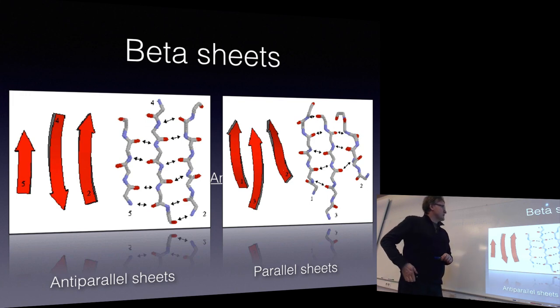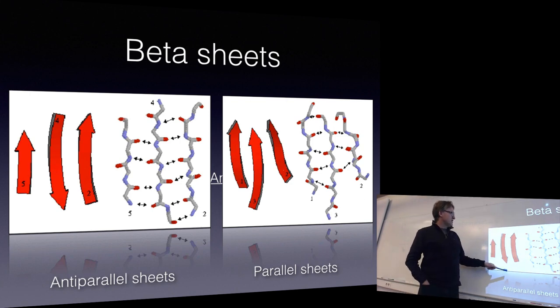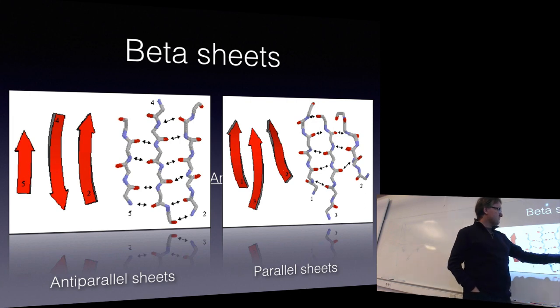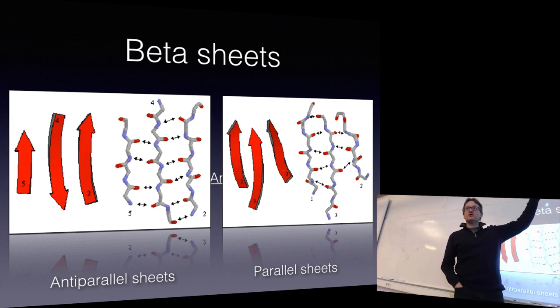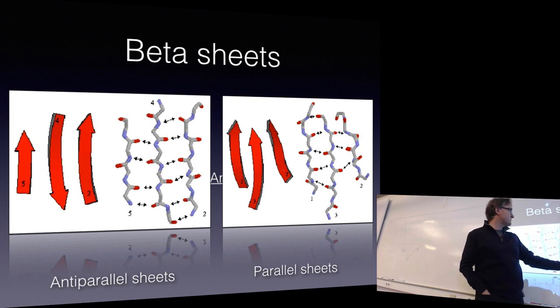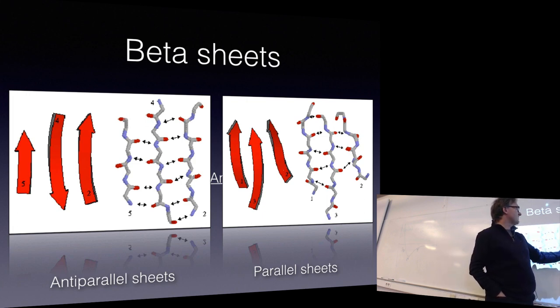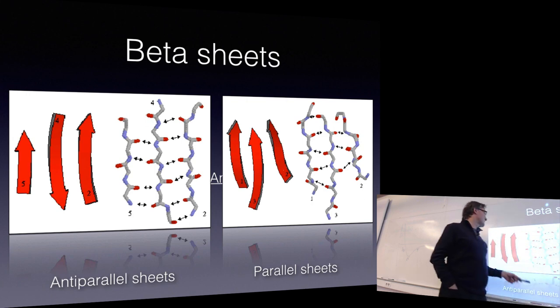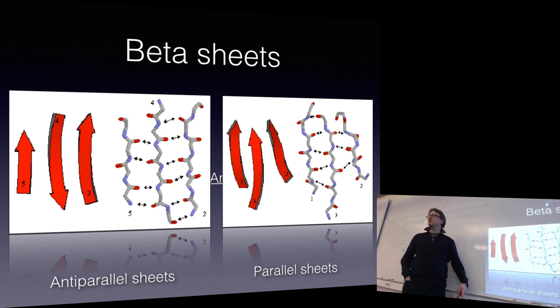So one thing that can happen with beta sheets already at this stage is that, depending on what order you put them in, you can either go up, down, so that they are anti-parallel, or you can go up here, and then we have a large chain that goes out of the whiteboard here, and then it comes back here, and then we go up again. And then we go out again. Maybe we have a helix out here. And then we come into the third here. So in this case, all of them go from N to C terminus, N to C terminus, N to C terminus. So here they are all in the same direction, but here they are in opposite directions. Both of them will occur, but they have slightly different properties.